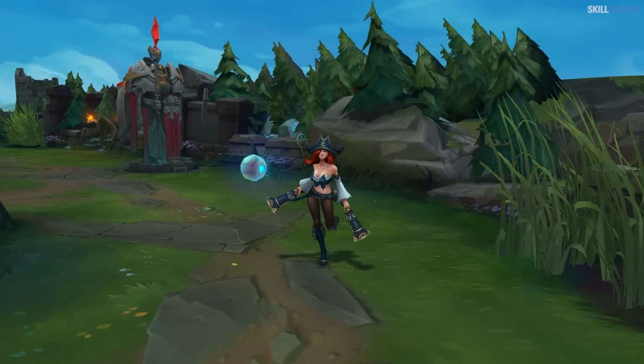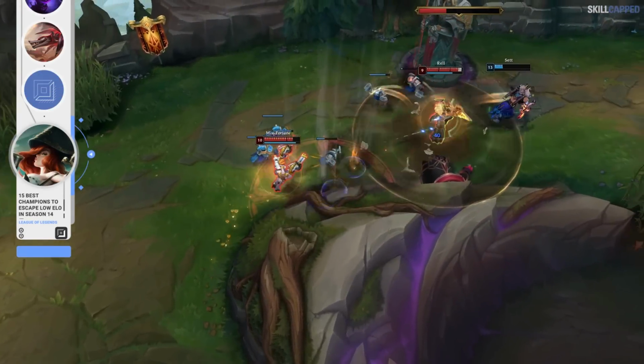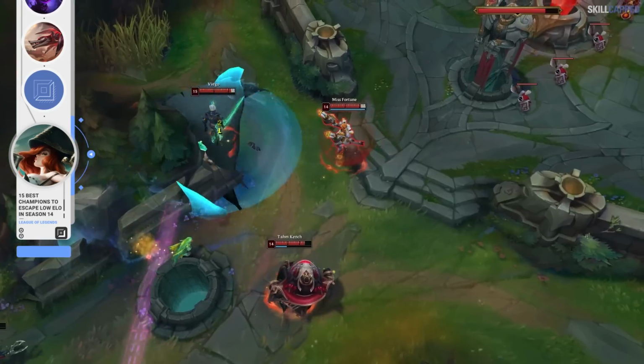One of the main consistent ADCs for low elo, who's just become even better due to recent buffs, is Miss Fortune. MF is such a phenomenal low elo ADC because you have much less to worry about micro-wise in order to be impactful with the champ compared to many other ADCs.